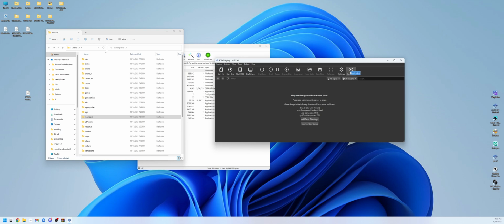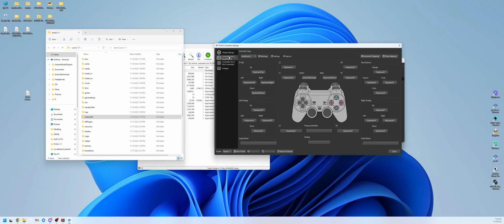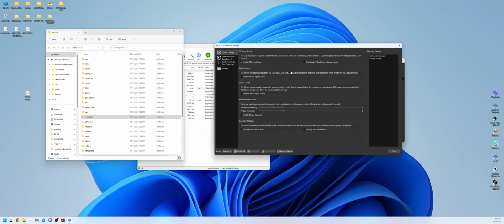If you have an Xbox or PlayStation controller, you can pair that with your computer, and then go in here and map the controller settings. By default, if you have an Xbox or a PlayStation 4 or 5 controller, it will automatically load some binding. But if you do have a PlayStation controller, make sure you press the DualShock button up here. It won't work if you don't have it. And if you have an Xbox controller, enable this X input. So two things to keep aware of.